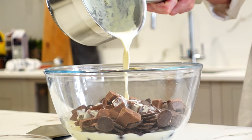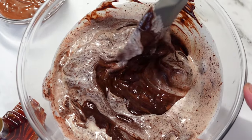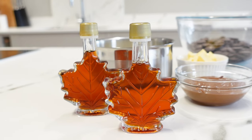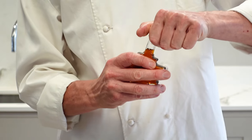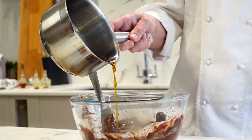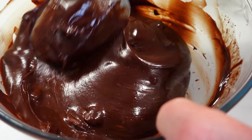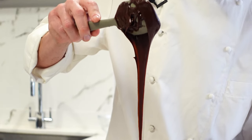chocolate and Gianduja. Stir until it starts to come together. So we're adding maple because it adds another layer of beautiful flavour, complexity. Then boil your maple syrup and pour this over. Then mix continuously until it forms a beautiful silky emulsion.